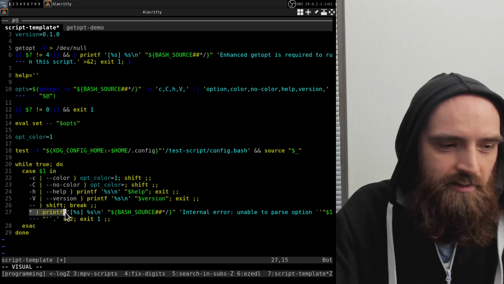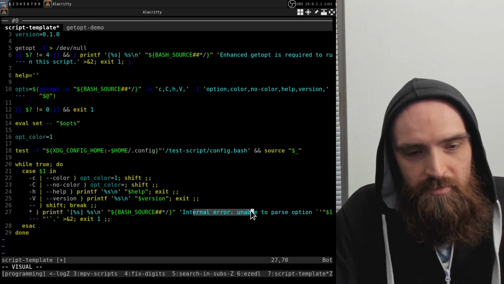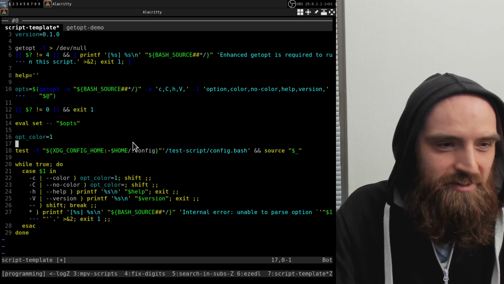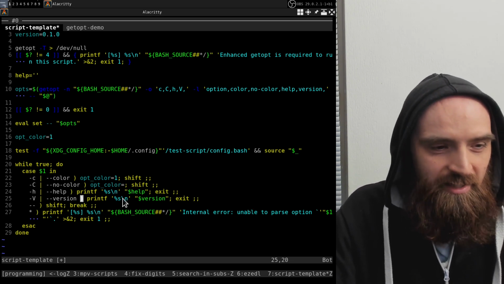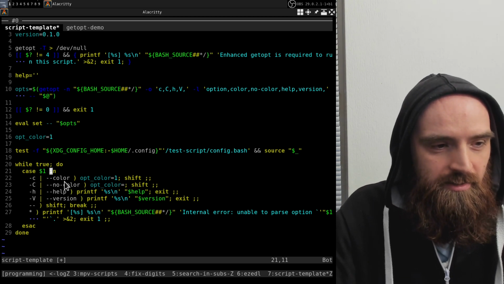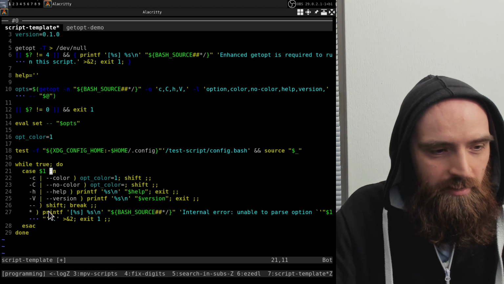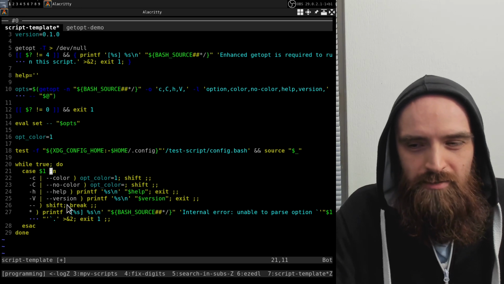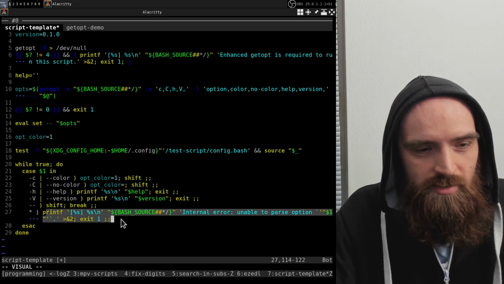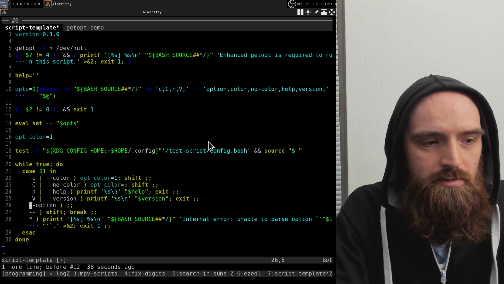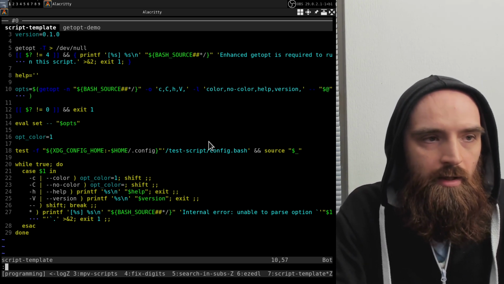So what is it? This is an error, and it prints an internal error message saying that you messed something up. You need to take a look at what option you forgot to add to this loop, because otherwise you might enter into an infinite loop or something, but this way it just prints an error and tells you there's an issue that you need to address.